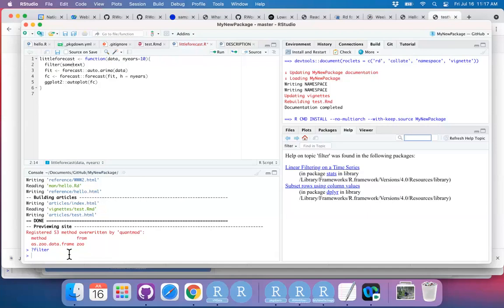When I just wrote my own, which one is it that I'm wanting to use? In that situation, using my new package with the double colon makes it really clear where that function is coming from.